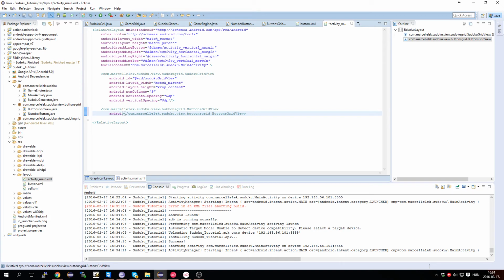So let's add an ID, which is going to be, I don't know, buttons grid view. It's going to be good enough.